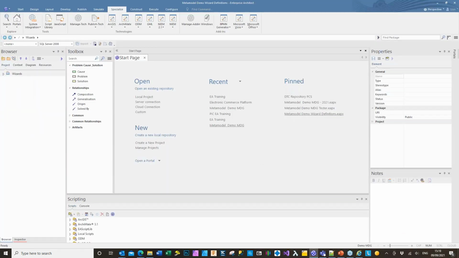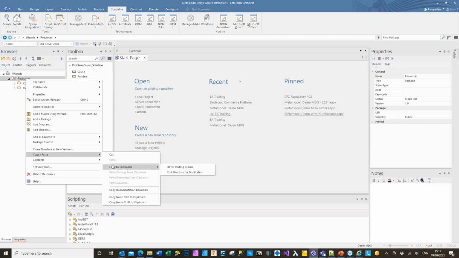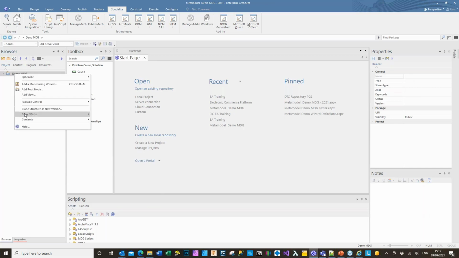Now, I've already got my wizard patterns here, okay? And I'm going to copy those to the clipboard. Okay, go back to my MDG and paste them.